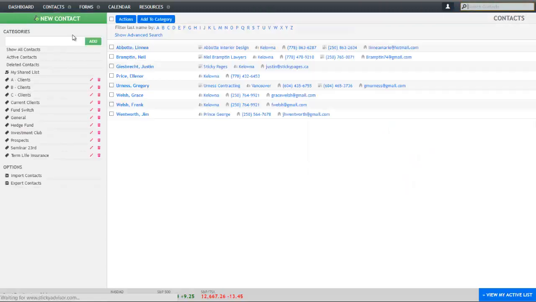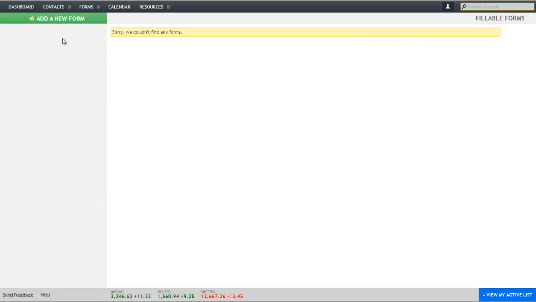If you move over to the contacts page, we've changed a little bit here. Not a whole lot, visually looks a little different, but we have permanent categories such as deleted contacts, and you'll notice here the shared list, which I'll go through in a little bit. But nothing too much newer here. One of the bigger things that we've added is a new form section. You can go in and add any of your own PDF fillable forms and be able to pull in the data from your contacts. I can show you a little bit more about that in a minute.